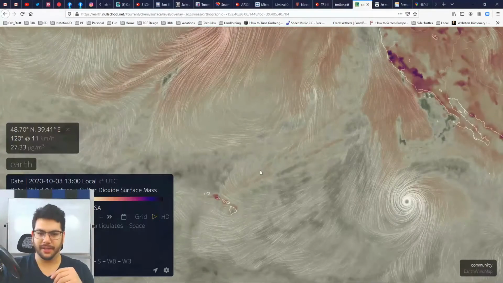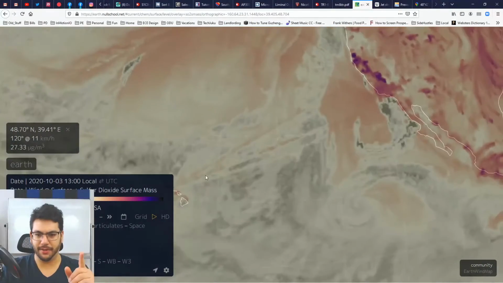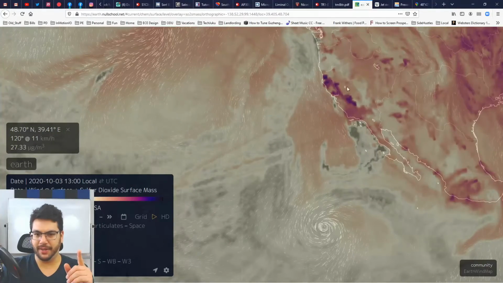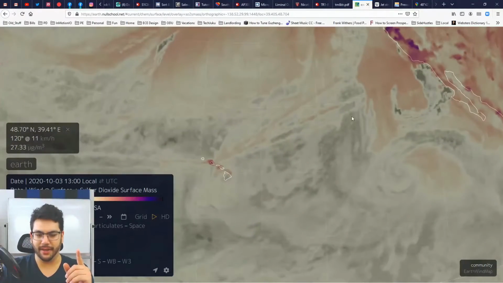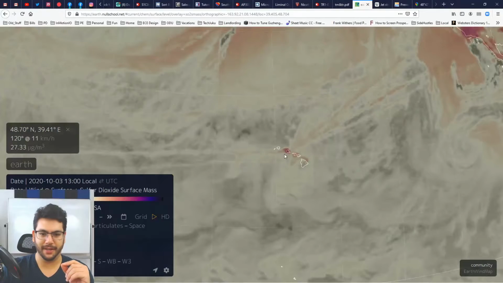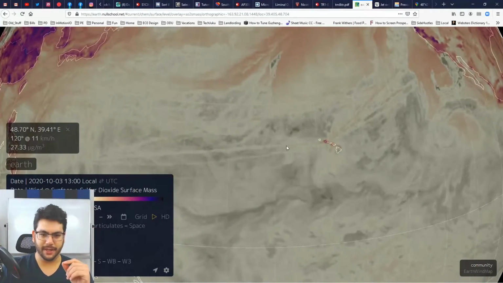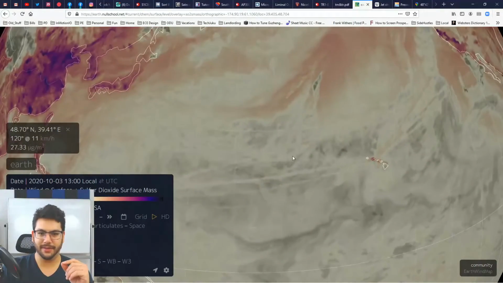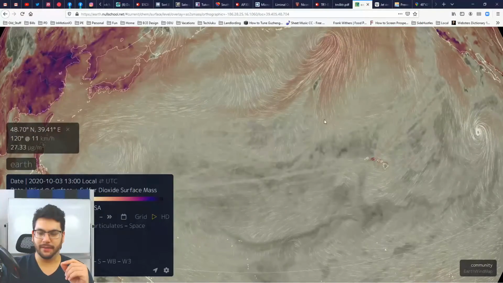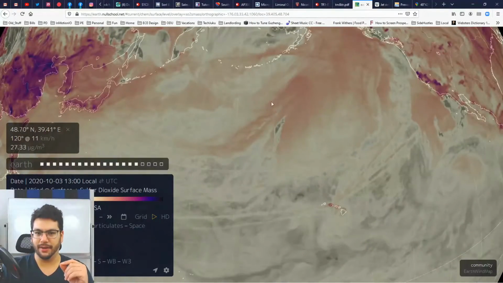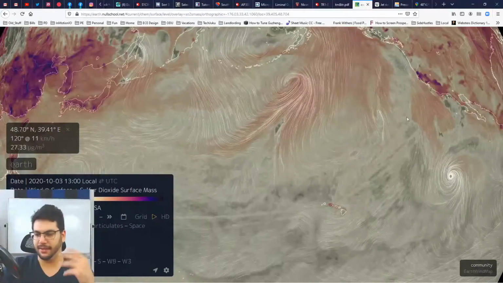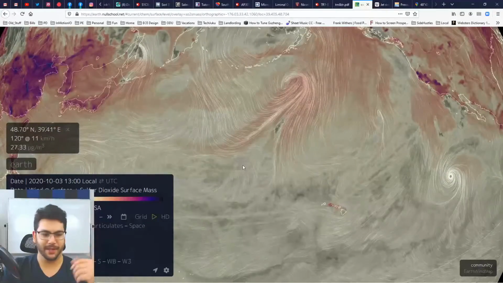Huh. Check this out. You get streams of SO2 between these locations here in Hawaii. That tells me that this is probably done by air travel. Yeah, look at this. You can see the jet routes. That's incredible. And of course, areas where you have vortices and storms will start to accumulate. This might be a regular wind.